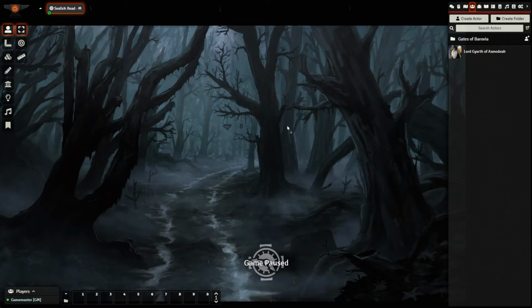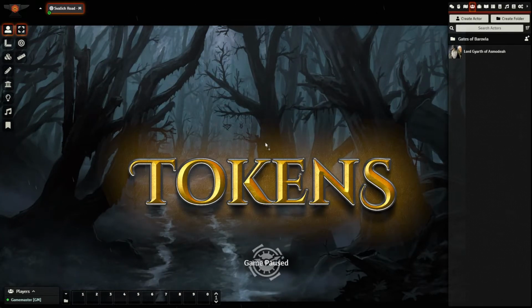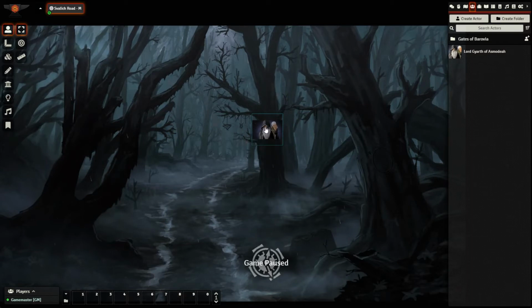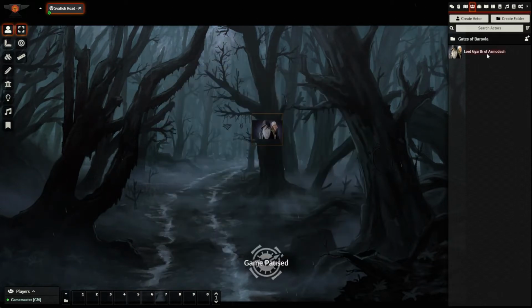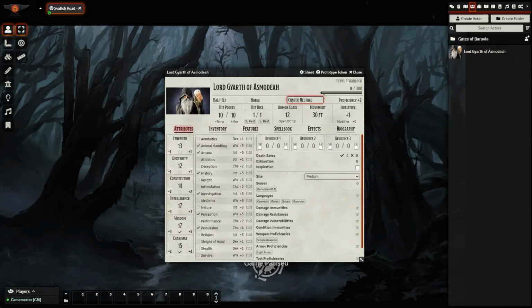Now let's talk about a token. When you drag it on, what I have done by dragging it here is create a token. This is a token. If you were to create an NPC and drag it on, that is a token as well. Understand, this is not your actor. This is a token representation of your actor. If I double click on it, because it's linked to that actor, you're going to see the information that I have, just like you would if you click on it over here. You're going to see the same.